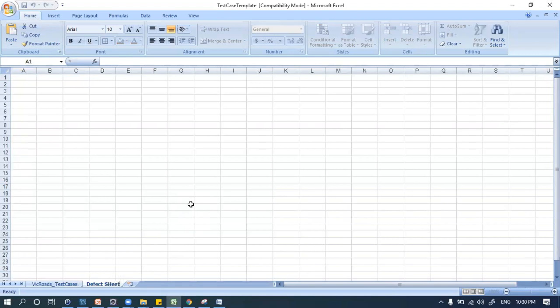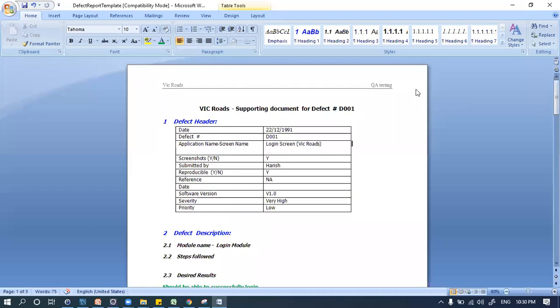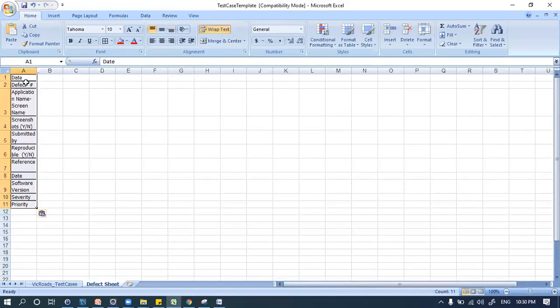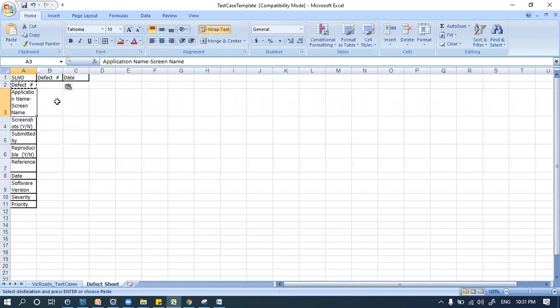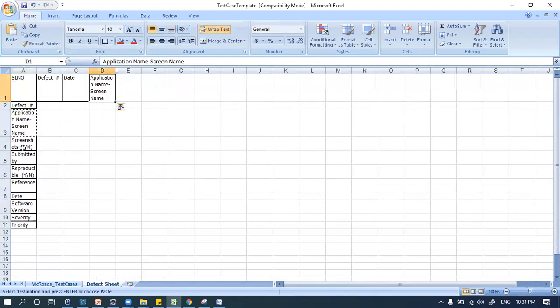So we will try and create a defect sheet like this. We'll go for an Excel sheet. What are the details that you can find here? Date, defect, severity, priority, and other things. The date is here. Then the defect number, the application or screen, and a screenshot I'll put at the end.